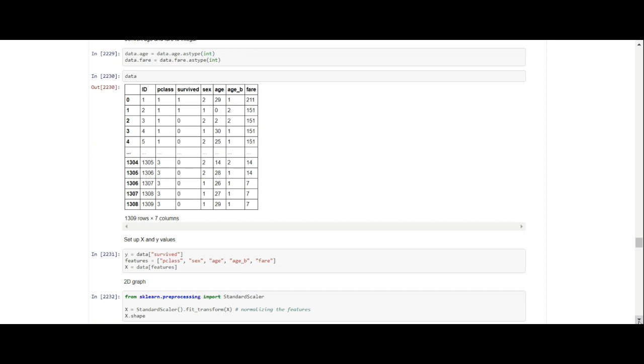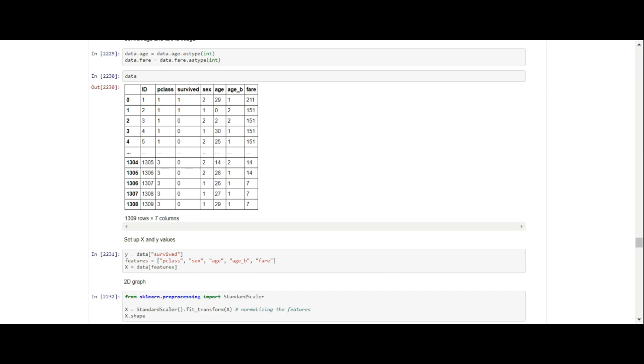Then I decided to convert the age to an integer, because I felt it would be easier for the computer program to work if it's just dealing with integers instead of floats. I think I converted the fare to an integer as well.